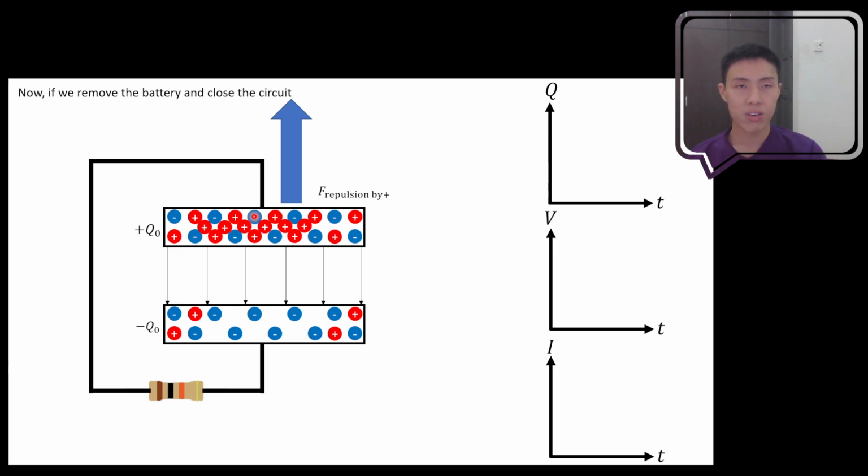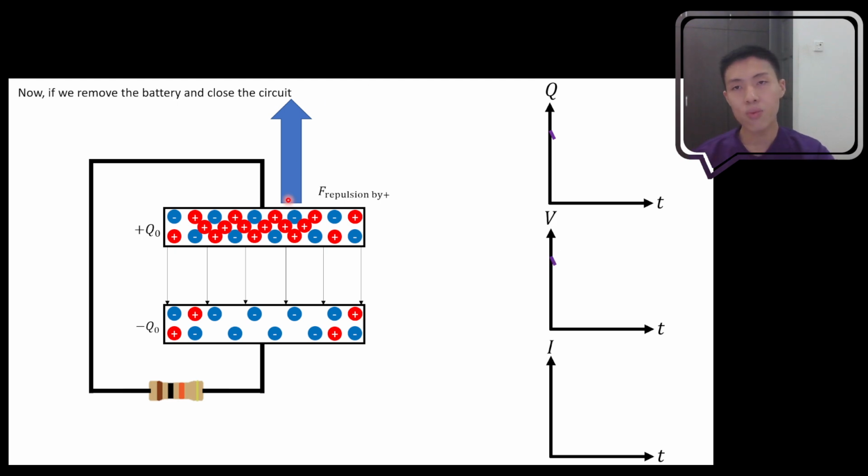So what happens right now is, if we start with this situation where we connect the circuit at time t equals 0, you can see that the amount of charge we have is maximum, and the electric field between the capacitor plates is also maximum. So you should expect the voltage across the capacitor to be at its maximum too. Q is at its maximum, that's the maximum amount of charge stored. The electric field is the strongest, so you should expect that the potential difference across the two plates will be the maximum as well.